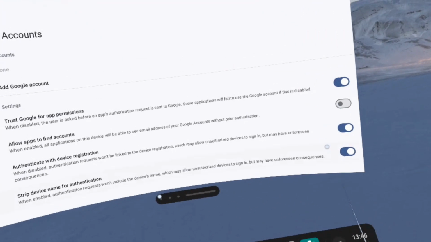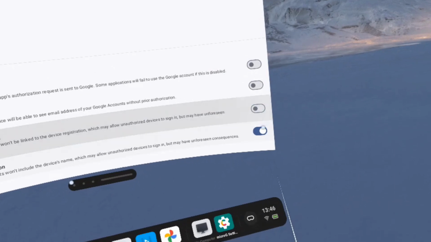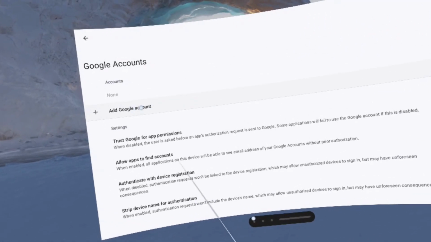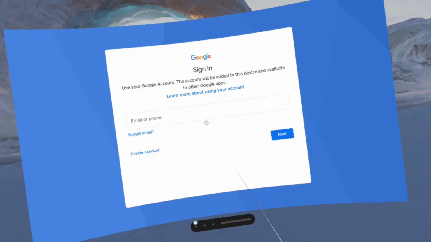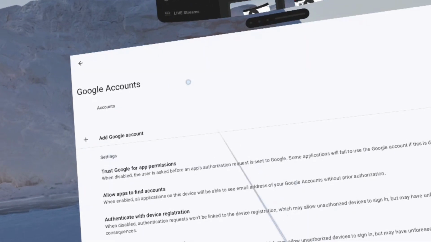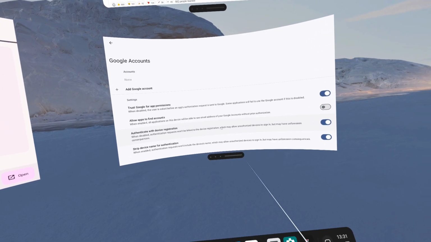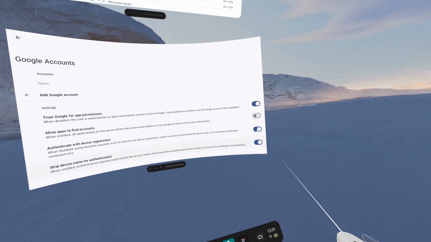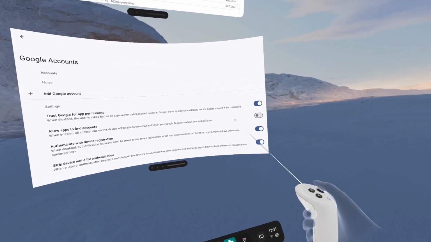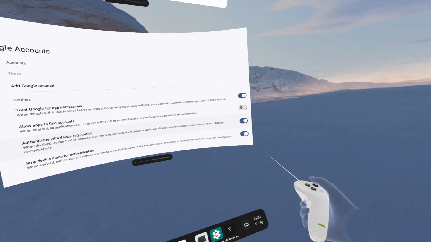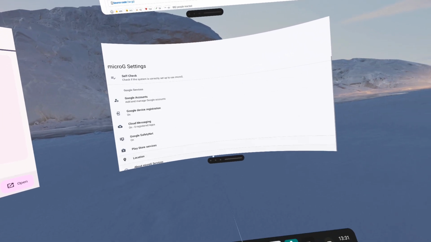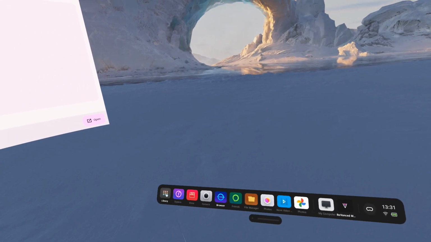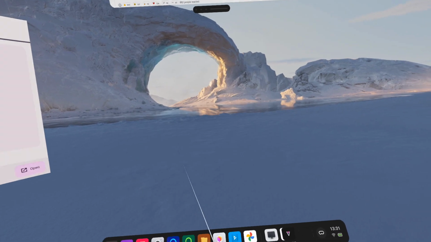If it doesn't successfully log you in, my top tip is just to disable all of these toggles for the minute. Try again, and then it should work. Obviously, if you need to restart your headset in between, that's a bug, but essentially disabling should work. And then before you start using your application again, just enable these three toggles. And once that's done, you should find when you now go into your library and launch YouTube Music, it no longer crashes.